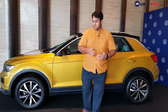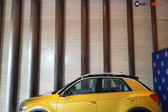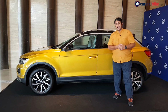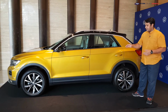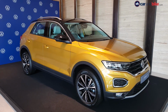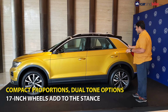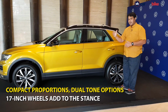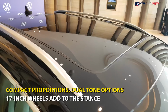Now coming to the side, this is where you get to understand how compact this car really is, because you can see how beautifully well laid out it is, and then you have this dual tone color. This is the yellow that we saw. We even saw this color on the Atlas, so it looks pretty nice on this one, and this is the launch color. It is a yellow shade, of course. But it is called turmeric yellow in German. So a beautiful looking silhouette of this all. The dual tone actually adds a bit of style to it as well. The roof rails then give it that lifestyle quotient, and of course beyond that is the panoramic sunroof.